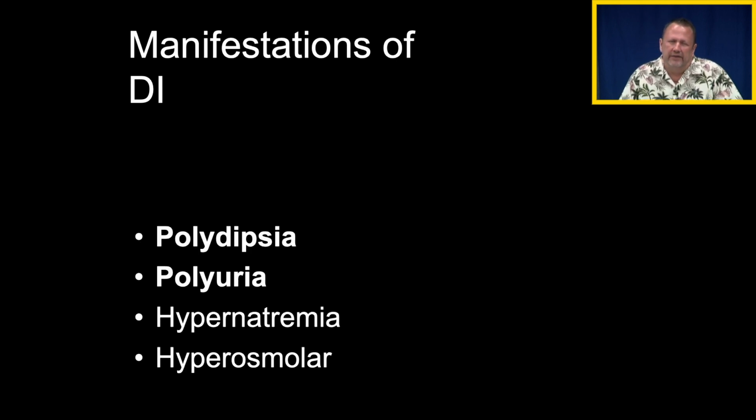So again, the clinical features of diabetes insipidus are polydipsia and polyuria. And we saw that with diabetes mellitus. That's why they share their names, because when these disease processes were being named, they didn't know the difference. And so the word diabetes actually means polydipsia and polyuria. Now with diabetes insipidus, we expect high sodium levels, not because they're taking in sodium, but they're losing free water. We're evaporating free water out of the saltwater aquarium. So they're hyperosmolar. They have excessive solutes in the blood, again, because of free water loss.